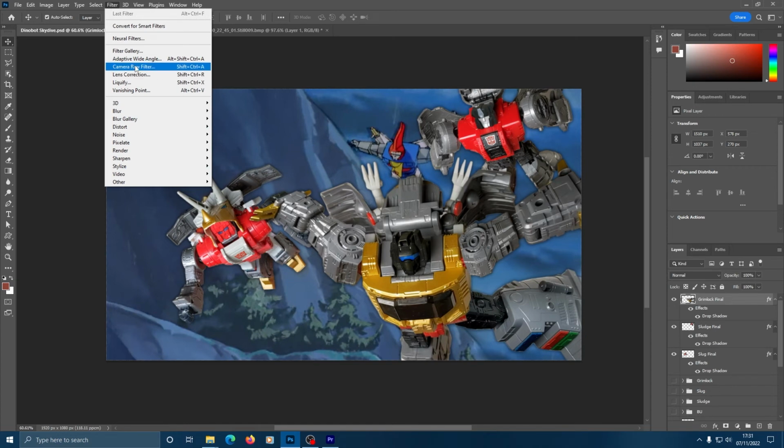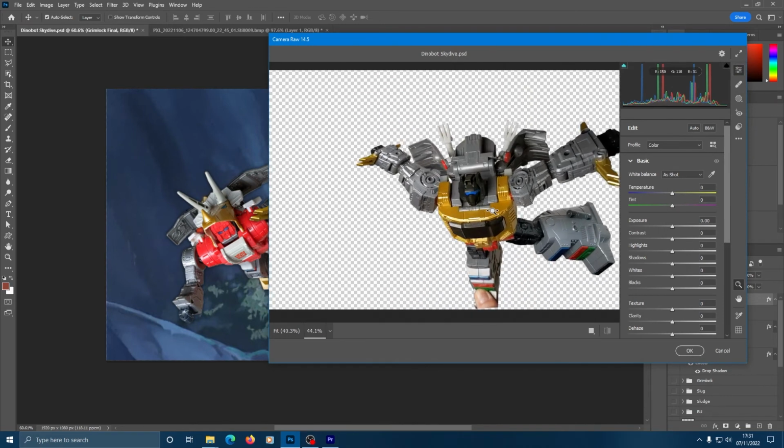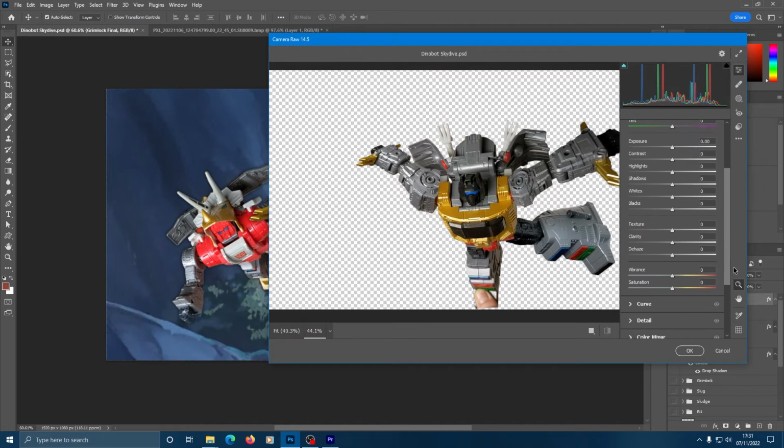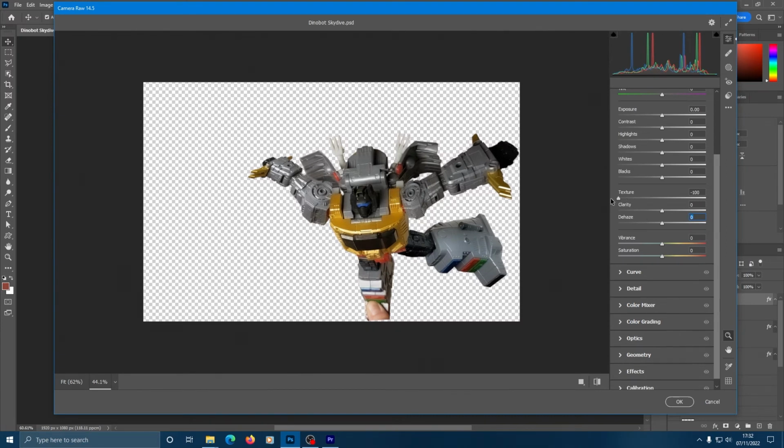I like this particular filter, camera raw filter. And you can go in and really make the original image a little bit more vibrant and colorful. Clarity makes it darker, and dehaze is very useful if you're taking pictures of any kind of reflective surfaces. You can get rid of haze and reflections a little bit, but texture is one I use because it just sharpens the image up a little bit. If you look there, you see how blurry that is. I'm not sure if you can really see there if I make it super big. You should be able to see that it's quite blurry, particularly around the edges. And then you bring it to here and it's a lot sharper. I really like it.